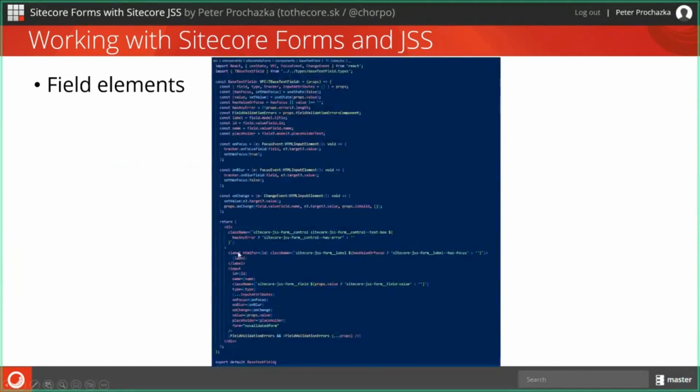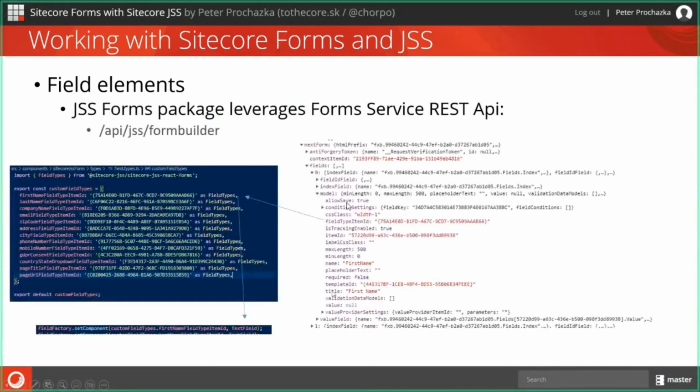So this is what will be the legend or the label for the input. There will be a text, right? So this is how the things are wired together between JSS and the form builder and the service itself. And then there is a simple input. We are specifying what type it is. We are also getting it from the props, as you can see.